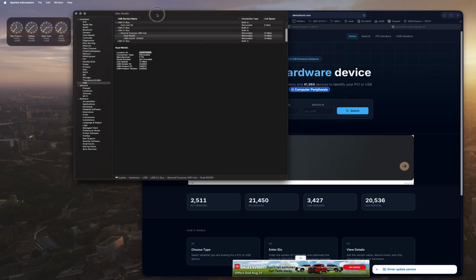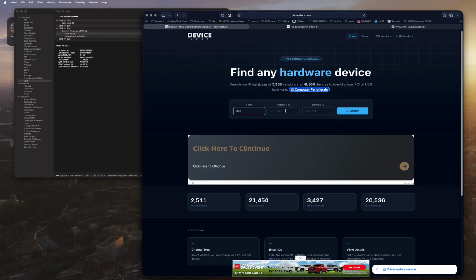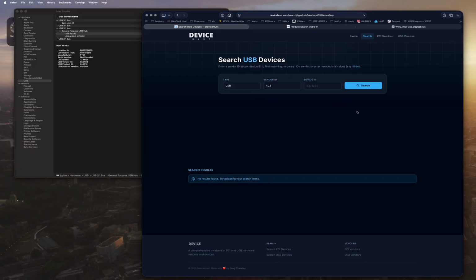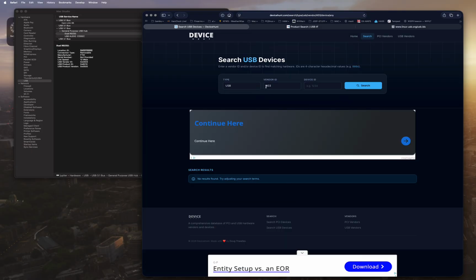So if we go back over here and we look at this 403, here's this vendor ID. We can put in 403 and we'll do a search. Sorry, 0403.